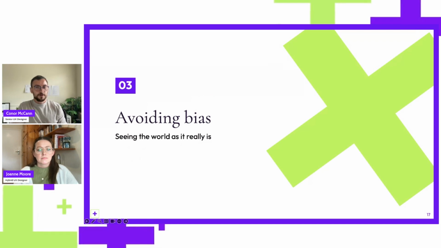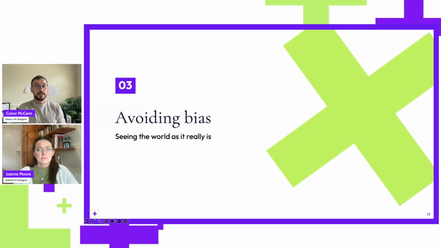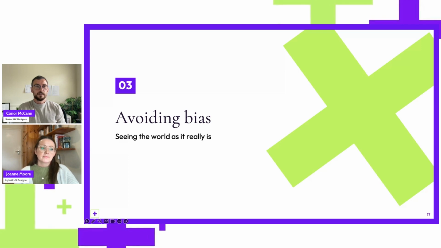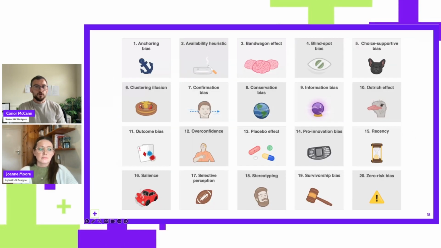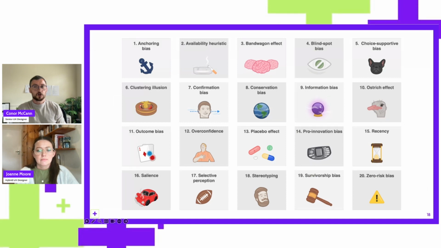Okay, so yeah, we're going to move on into our next section and look at how we see the world. We will start with how each of us can avoid bias when we're doing our research. So related to cognitive bias is framing, and according to the framing effect, we react differently to the same information depending on how it's worded.